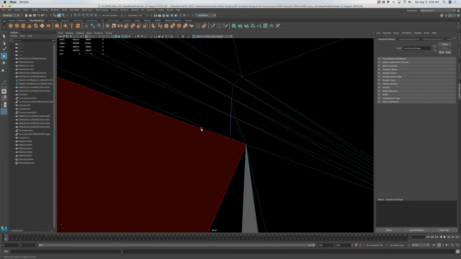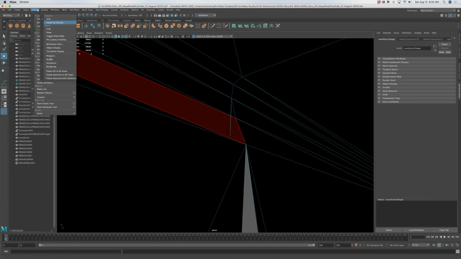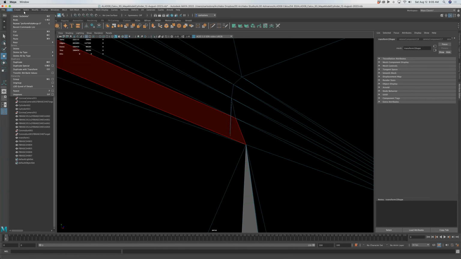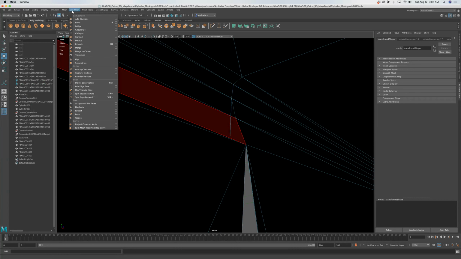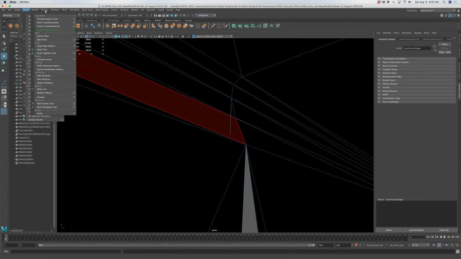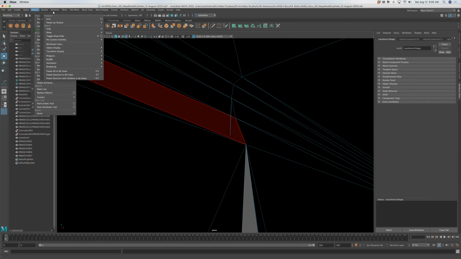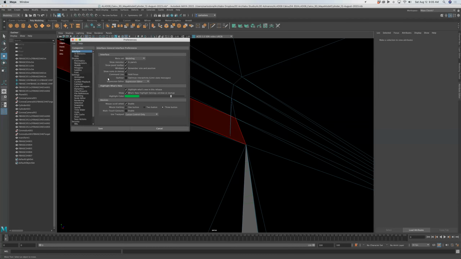Okay, one thing that I like to do is to go on the modify menu, I want to go on the settings. There we go, settings and preferences. And in preferences, I like to go to this little option here called selection.